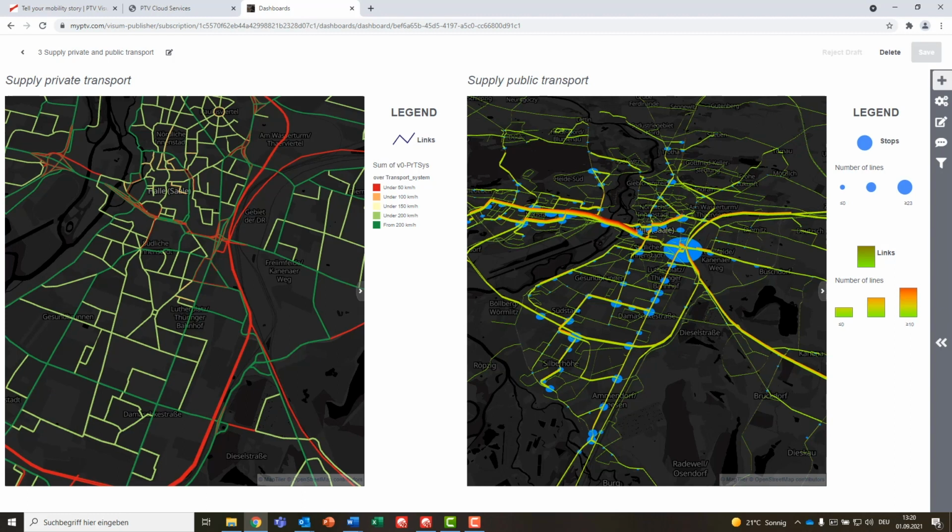Let's move on to an example on presenting the private and public transport supply. It's possible to present private and public transport supply, like the network and the permitted speed for private transport, or the number of lines and stop locations for the public transport supply. Just choose 3D bar, line, or line bar layers to represent link attributes, or use a point layer to add visualizations for nodes or stops. Make use of the power of the layer concept for static maps by combining several layers to design the map as needed.